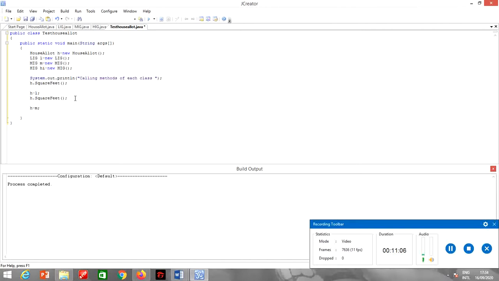So another child is casted as a parent. Now if I call this method, it will call the square feet method of the MIG. h is equals to hi, and I call this method, it will call the square feet method of the HIG class.